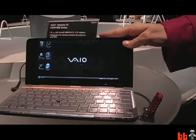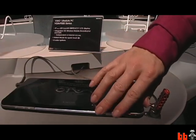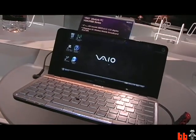Well, a few things. First of all, we're calling it a Lifestyle PC. The size and weight of it is quite a bit different than anything else that's out there. It has built-in embedded wireless WAN or cellular capability in 100% of all the units. We're utilizing Verizon's 3G mobile broadband service with that, which is optional. It also has built-in GPS, built-in Bluetooth and Wi-Fi. It reminds me of the picture books from about 5 or 6 years ago, which I was a big fan of — those kind of went away for a long time.